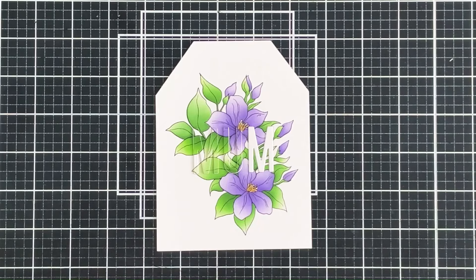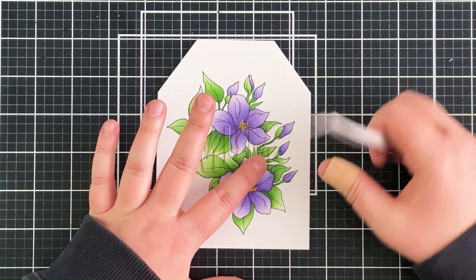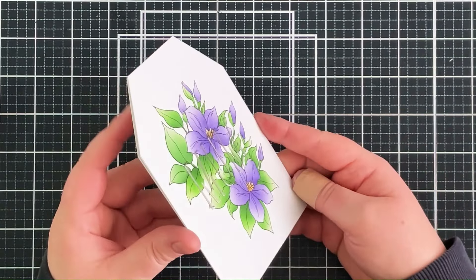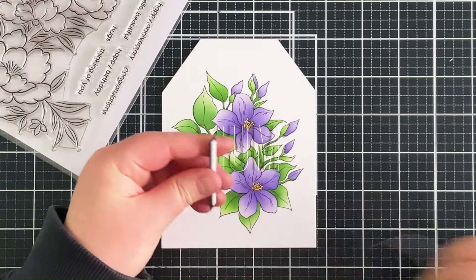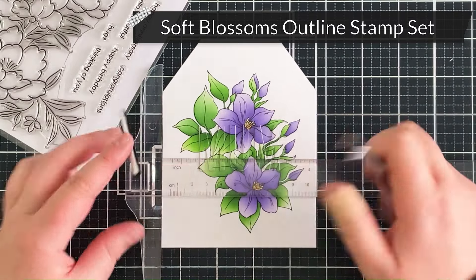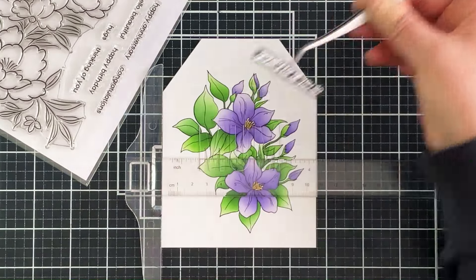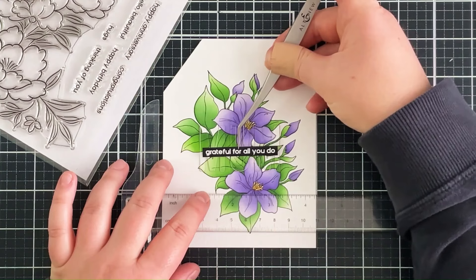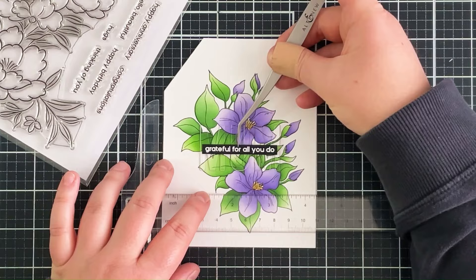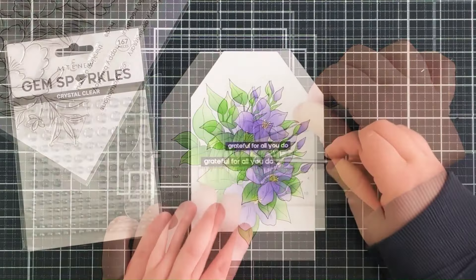I've got a larger sentiment with the word 'mum' and you don't lose any of the image — definitely one of my favourite techniques. I lift it up so you can see the white cardstock around the outside edges; it's easier to see in real life than in photos. I then stamp and heat emboss a sentiment from the Soft Blossoms stamp set, cut it down into a strip, add some instant dimension foam tape onto the back, and pop that down on top of the mum word to complete the sentiment. I use some tweezers and a T-square ruler to line it up straight.